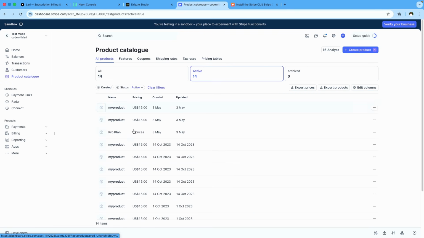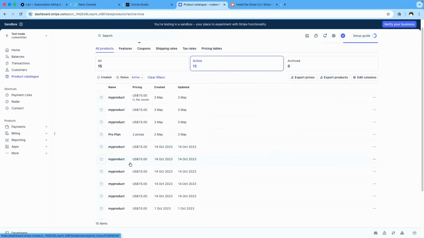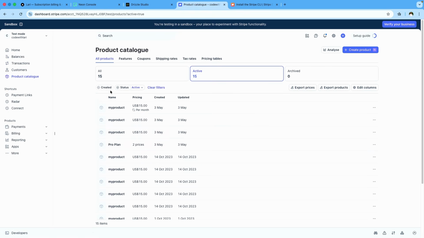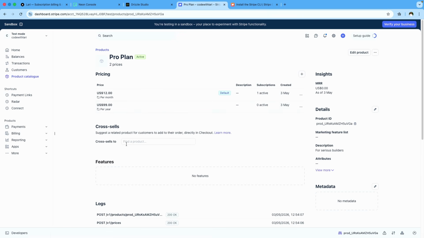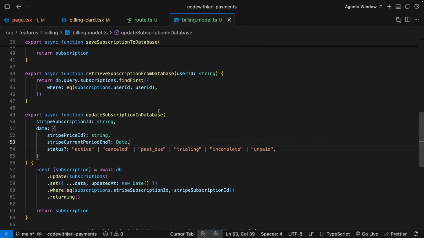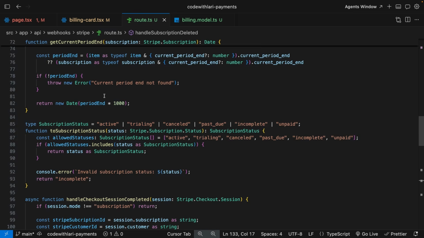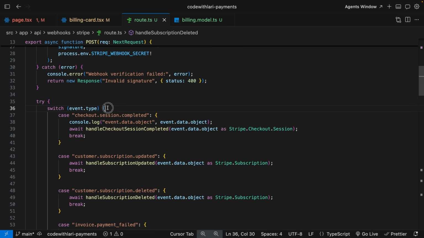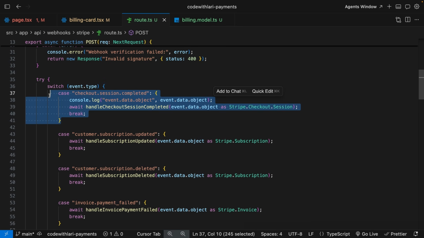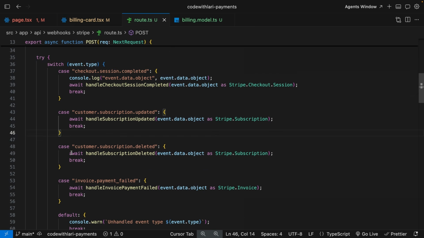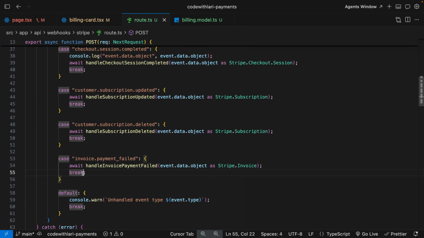So over here, we set up 2 products. These are the subscriptions that we're actually seeing over here. But if we come further down, we should see the pro plan here that was created. And over here, we have the default, which is the $12 per month. We have also seen how to set up the yearly plan. And then we've also seen how we can go on to set up the Stripe webhook. And we created this route over here where we set up different handlers based off the event type. So if it's the checkout session completed, or the subscription updated, subscription deleted, or payment failed.